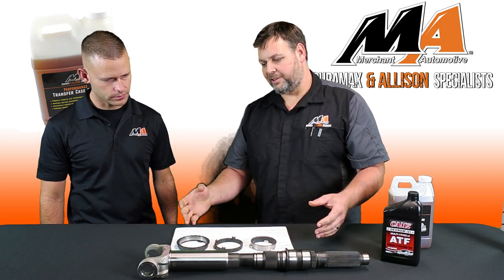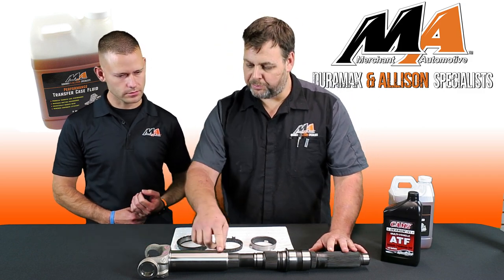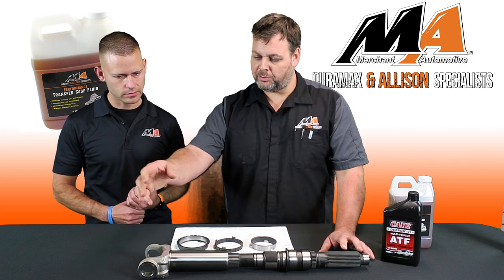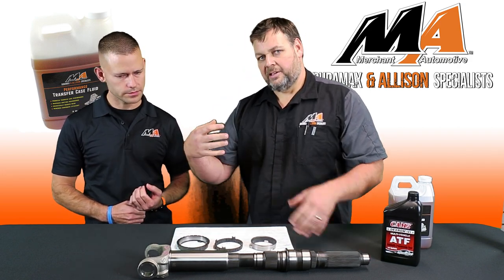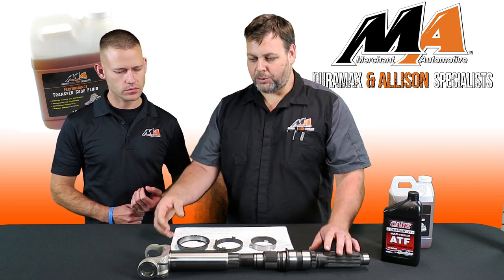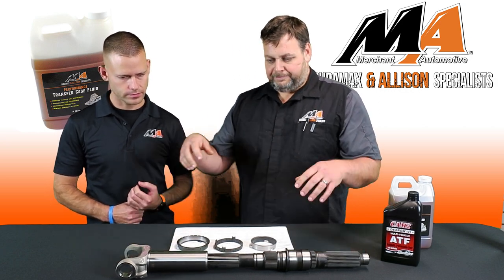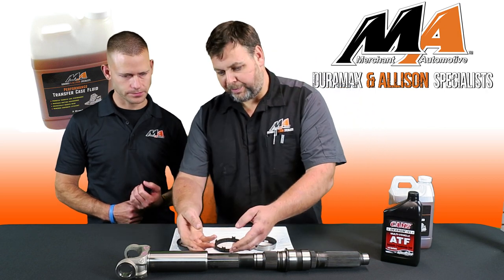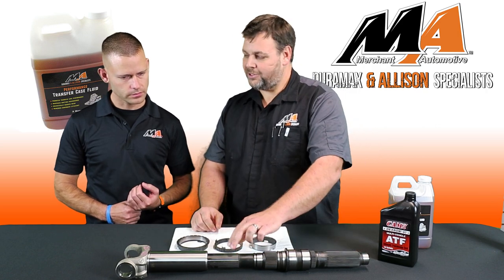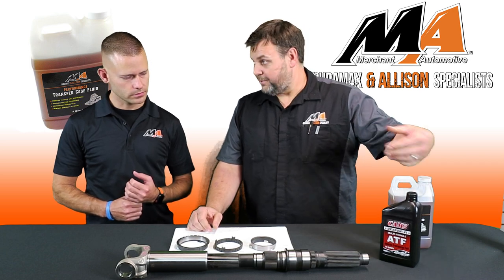Now, GM has come out with different procedures over the years. Early on, you would take this out and put some heavy grease on the splines to lubricate that, and then they went away from that and went to a plated yoke with a nickel plating. Well, the problem's still there. They're just trying to mask it over. The grease wears away, the nickel plating wears away, then the problem's back. We need to fix the problem, and that's just this binding right here. Transmission fluid, while it does good for everything else, still leaves us with this undesirable clunk in a lot of cases. So I don't feel that that's the best answer either.